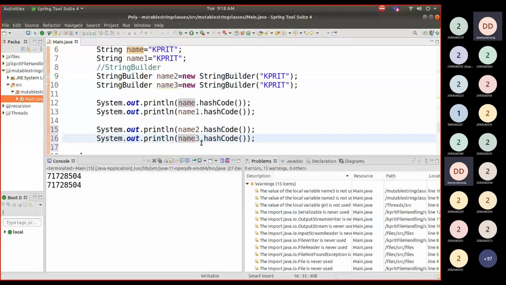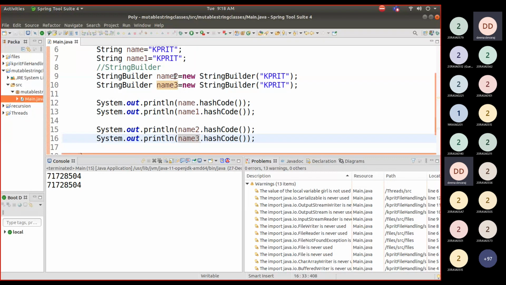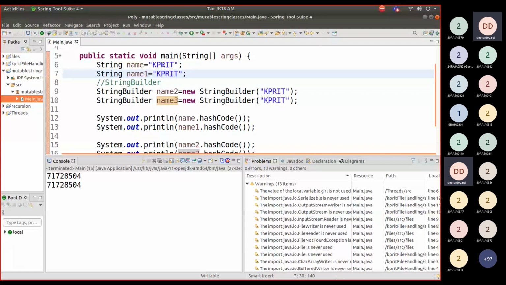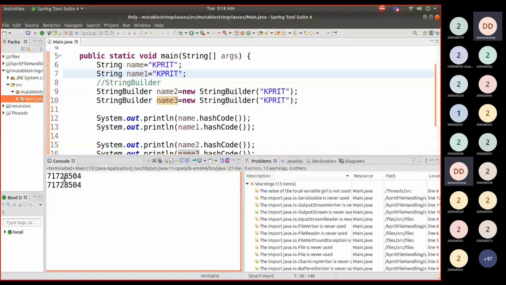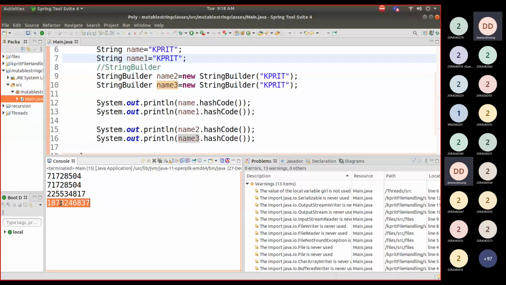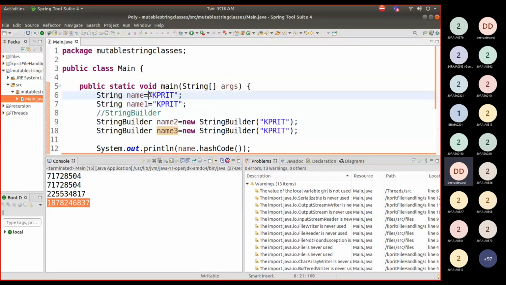Now if you see, name2 and name3 are variables of StringBuilder type. You can see here KPRIT is the same, but the hash code printed is different. If you are defining something with StringBuilder, it will always be two different objects. See, this is a different object, this is a different object.